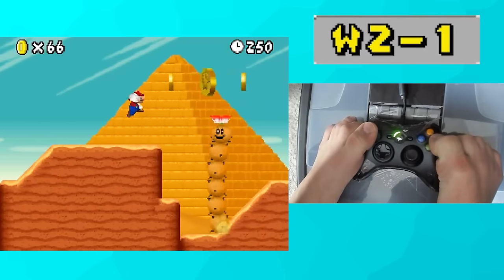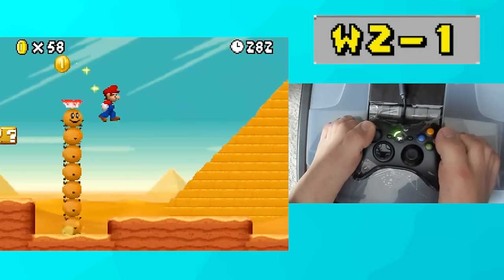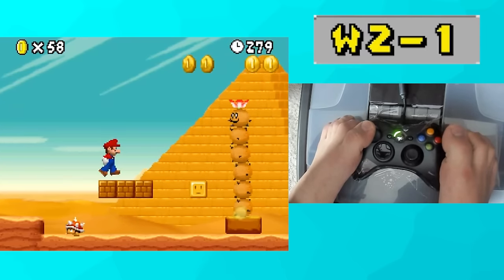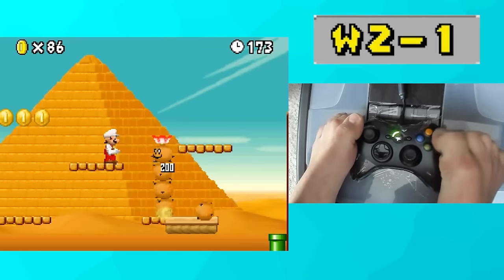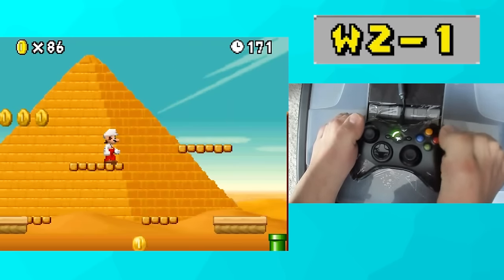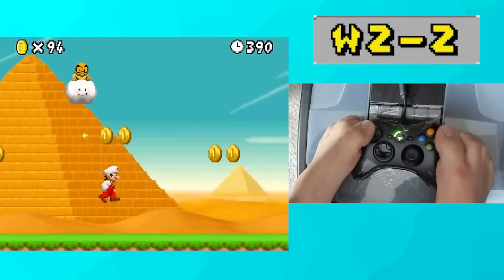2-1's wigglers were giving me some issues when trying to jump over them without running. They weren't impossible, but you really needed to time your jumps well. Getting Fire Mario helped a lot with this level. Also, around this point, I had to take my first break from playing because my feet were really starting to cramp up. So 2-2 had me facing Lakitu.